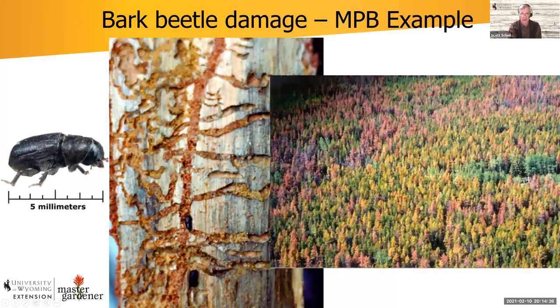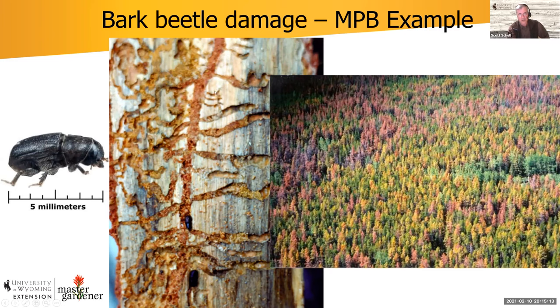Bark beetles, there's many species of bark beetles, and of course the ones like the mountain pine beetle that caused a lot of tree death in our Rocky Mountains. So definitely bark beetles are important, still important pests in our urban areas too. One of the more common things that kills the tops of big spruces in urban areas is Ips beetles. And that's probably because the tops are more water stressed than the lower portions usually. And of course, in some areas, in some years, the entire spruce tree is pretty water stressed by the time summer comes around. And certainly the bark beetles, very important.